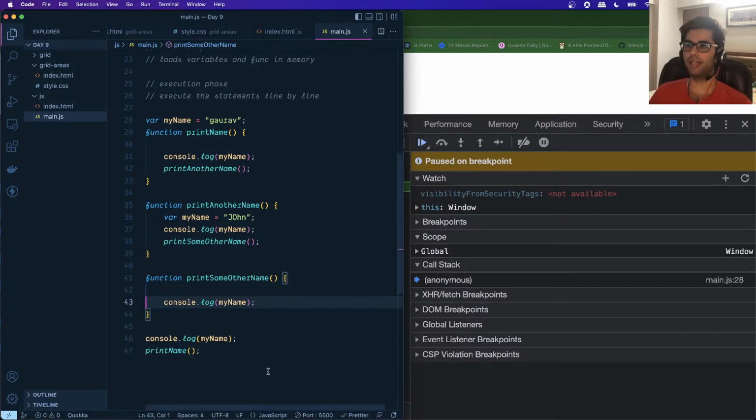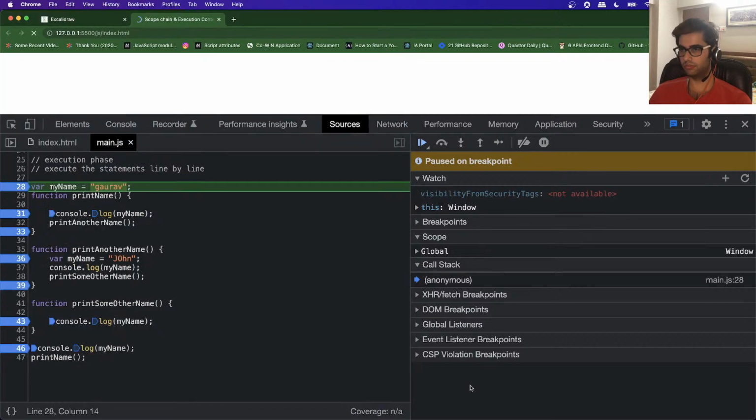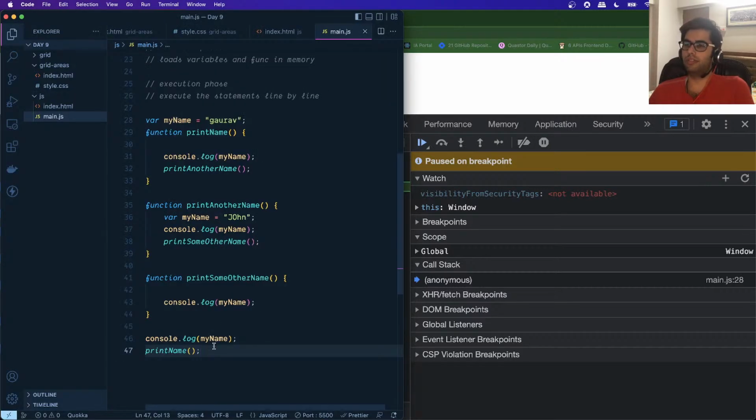What do you guys expect the output to be? You can let me know in the comments. You can take a look at this code.